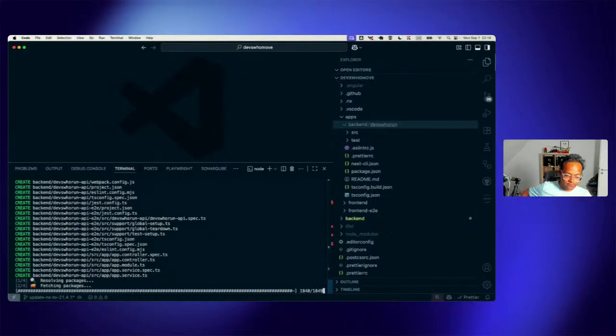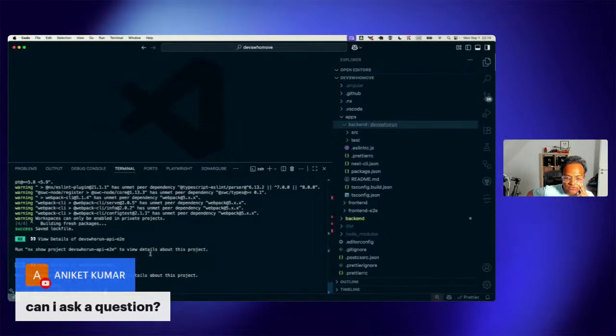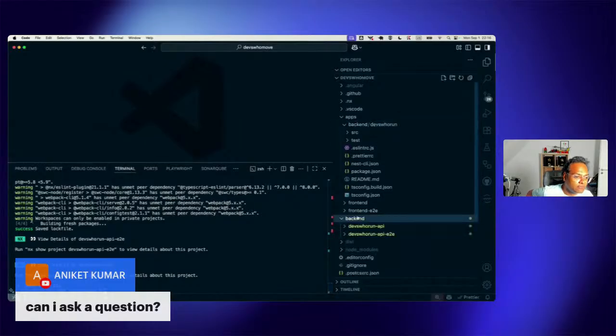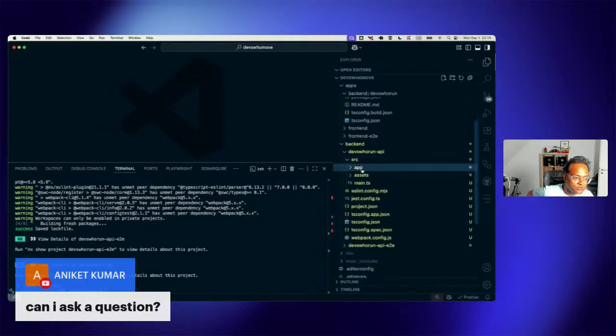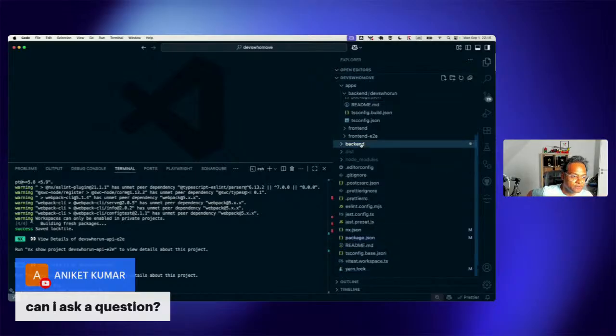Cool. So now, yeah, Niket. Yeah, sure, go ahead. So it worked now. Let's see. It says project devs to run API, GUI, and API. Cool. So now we have backend devs to run API, which is where the code should go, Sashi. So what I will do is create this PR, merge this, and I'll try to resolve the conflict on your PR so you don't have to worry about it. And it takes care of the proxy as well.